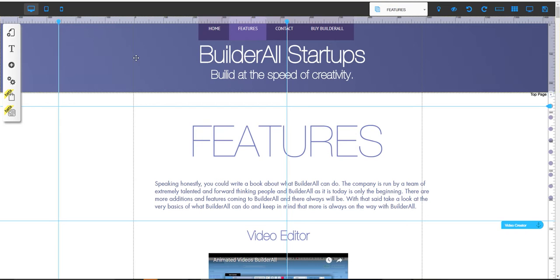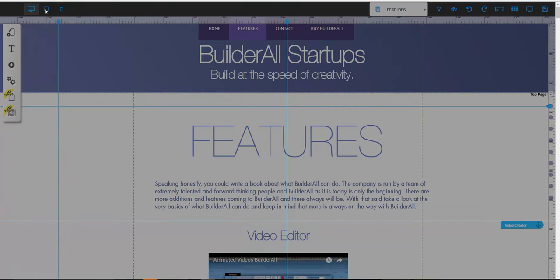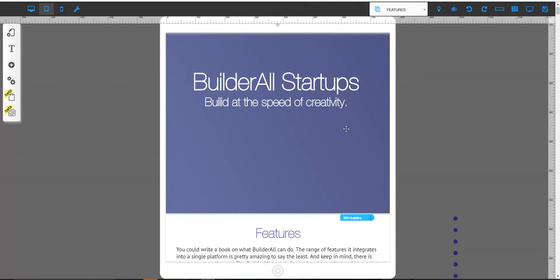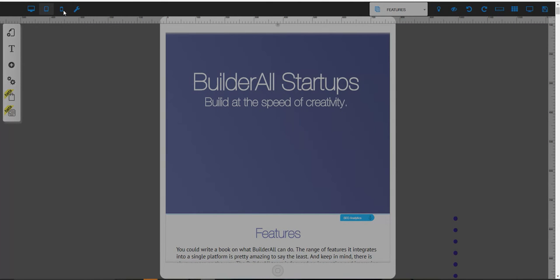So today I just want to share a cool feature, and a very helpful one at that, about how to work in the drag and drop site editor. If you look in the top left here, BuilderAll gives you the desktop, tablet, and mobile editing view. Right now we're in the desktop. This is our features page. Switch over to the tablet, and there you go. This is how it displays after some editing. I should mention, and then the mobile display.